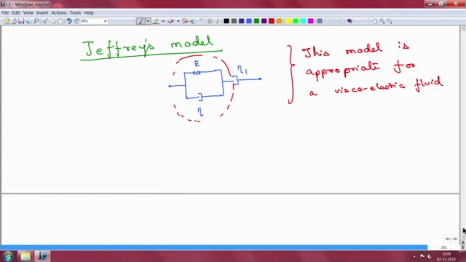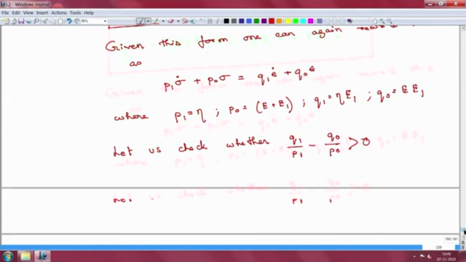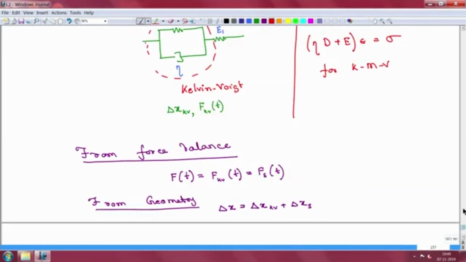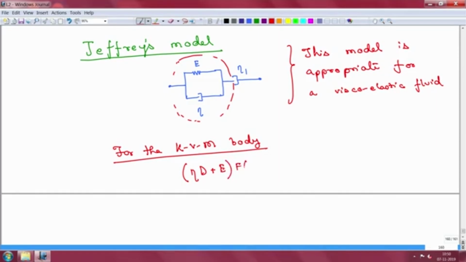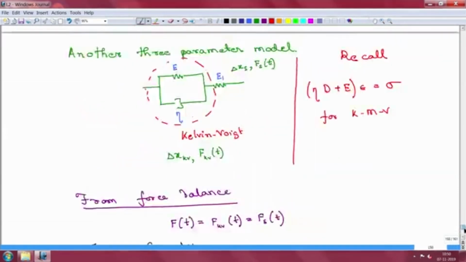So we have the Kelvin-Voigt model once again. So we are just going to borrow from last time what we had written. We had said here, we are just going to reuse this one more time. So eta d plus E epsilon. So you have eta d plus E times the force is equal to the displacement in this is equal to force, right. So I am just reusing the expression from there.